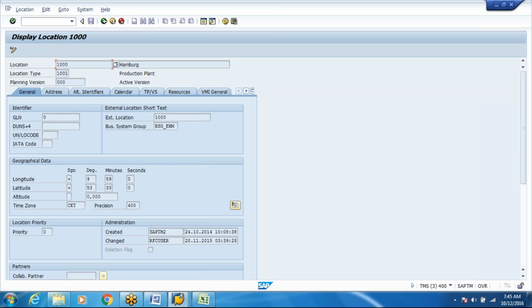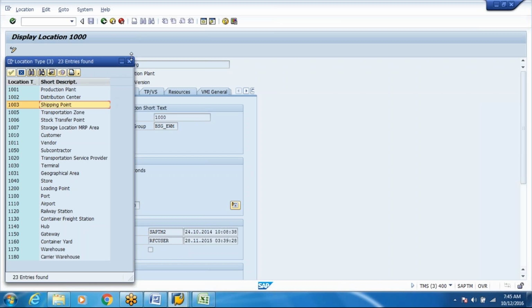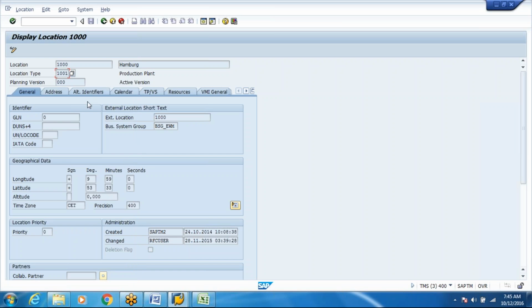But let's say there is a plant which is operational since 5-6 years. They have taken that number for shipping point, and they can't change. Then we have to use this BAdI, and we'll try to reduce the implementation of the BAdI, saying that prefix should be assigned only for shipping point, not for others. So you can see, the location 1000 is the production plant, so I cannot create another location with 1000 as a shipping point, because location means anything which has address.